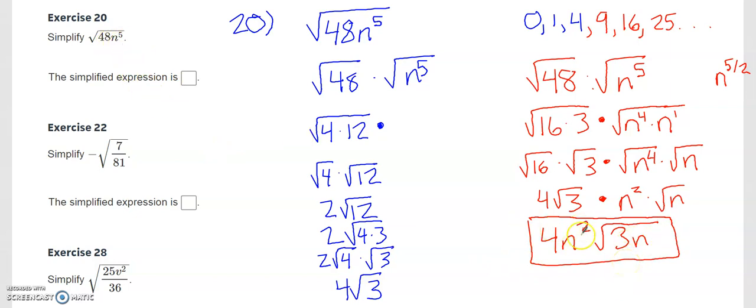I always find it interesting for students who are having trouble, here's a little technique I use. If you take 4 and you want to put it back in the square root, you're going to have to square it. So 4 squared is 16. That 16 would go back under the square root, and you'd have 16 times 3, which is 48. If you square n squared, that's n to the fourth. You put that in here, you have n to the fourth times n, that's n to the fifth. So it's a little technique you can use. Whatever's outside that radical, you can square it and put it back in to make sure that you get the original expression. Okay, that's it for number 20.